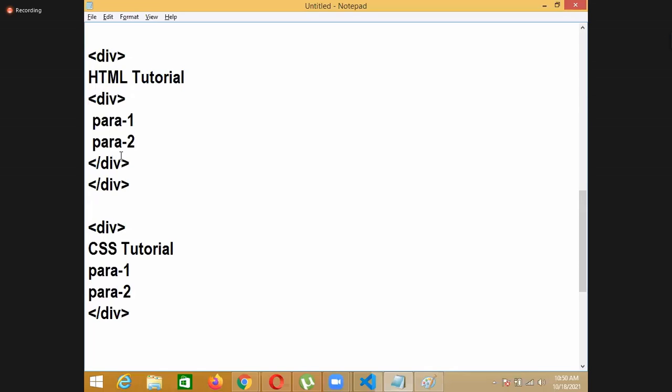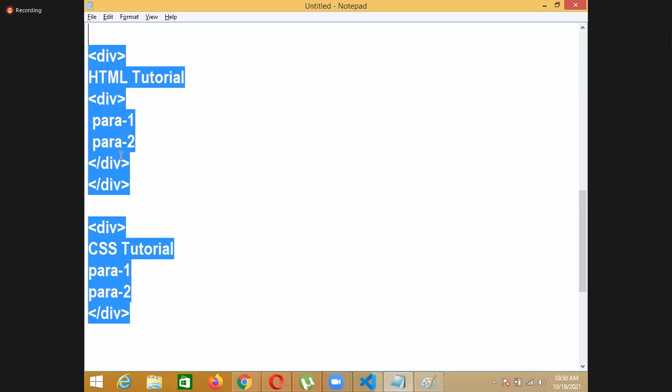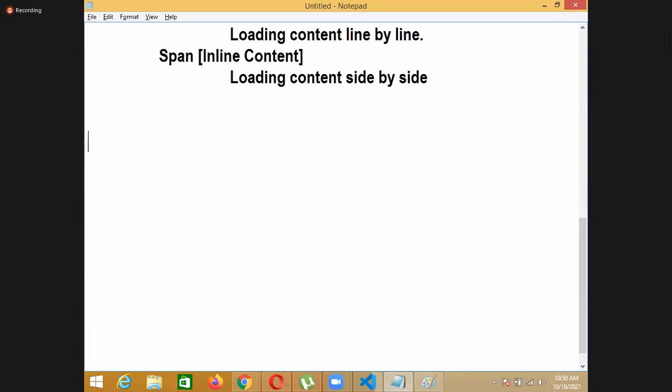For example, suppose I am writing some information side by side. Suppose I am writing a paragraph, some text here, and inside this text there are some important keywords. So we have some text, keywords, and some other text.